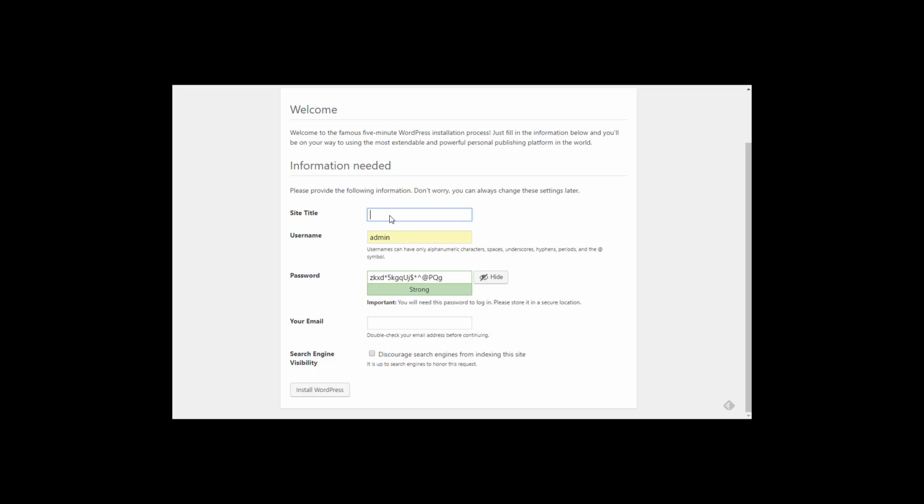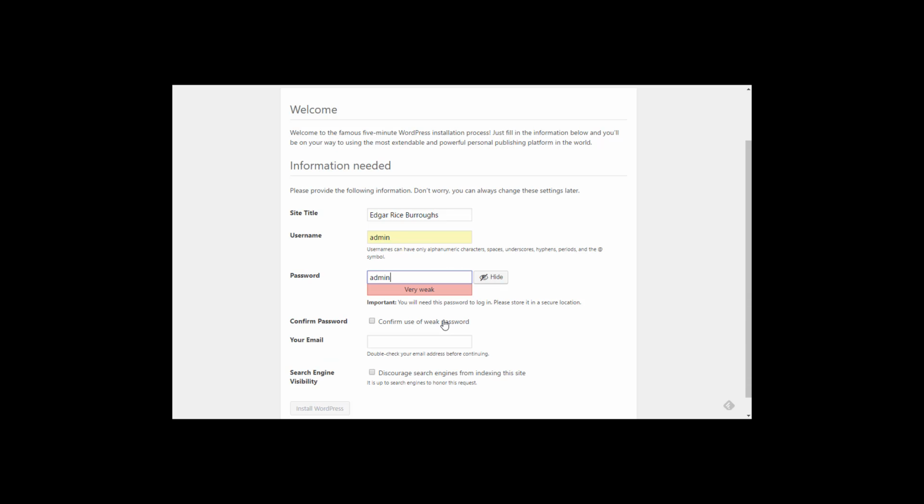So for the example, I'm going to set up a website for one of my favorite authors in the whole world, who is long since passed. And since I'm not actually putting this online, this is just staying on a little testing server and will be deleted when I'm done. I'm going to make the password cheesy. So this information is what you'll be putting in when you do your install process, even if you're not using this specific form.